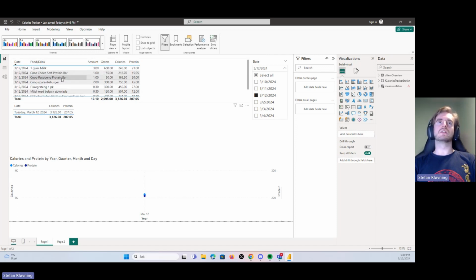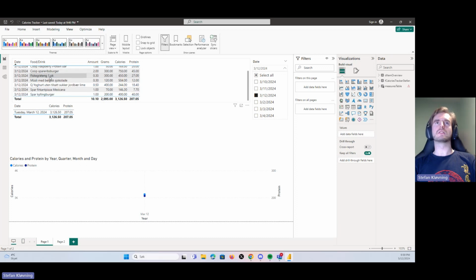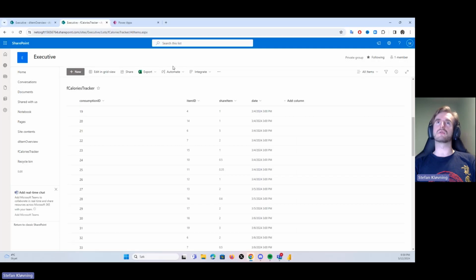So we don't need to know all the item IDs or consumption IDs. We can just focus on what the items are called, and we can see immediately how many grams, calories, protein, and so on, and we can adjust based on that how we go about our meal prep, so to speak. So this is one use case, and there are a lot of different use cases for this.